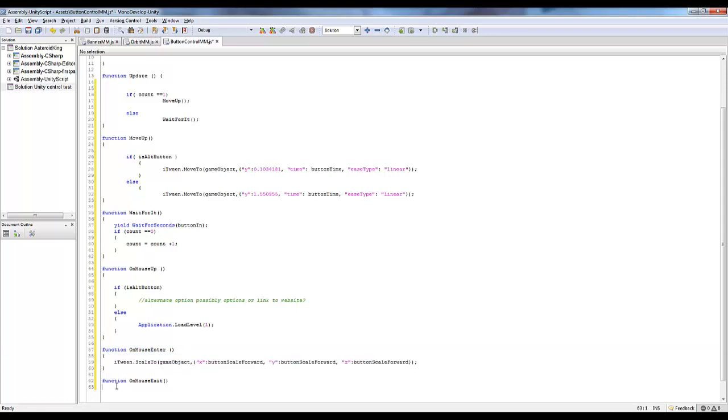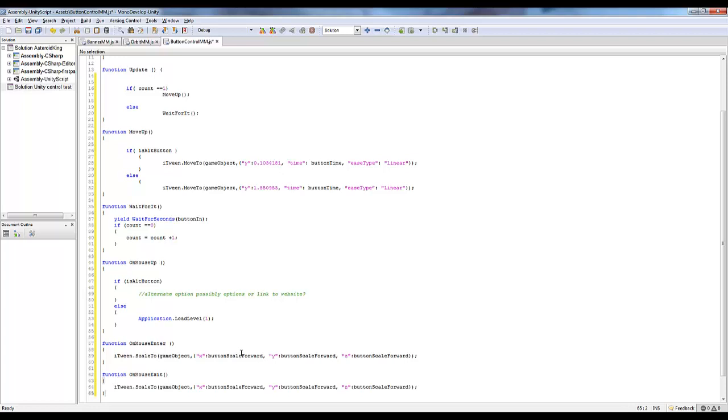I'll actually just copy and paste it, and then we just need to change forward to backward. But we've actually just changed it in the wrong place. Let's change that back. It's actually the exit we need to change, isn't it?